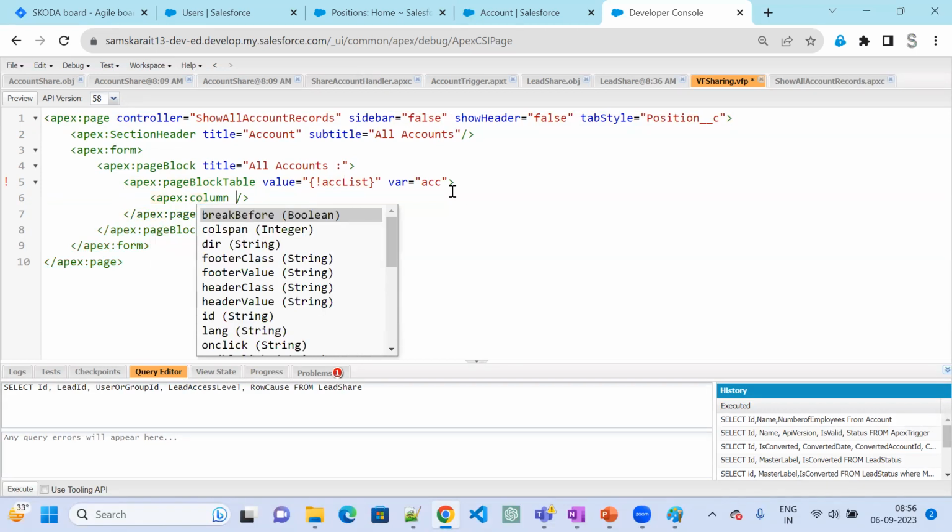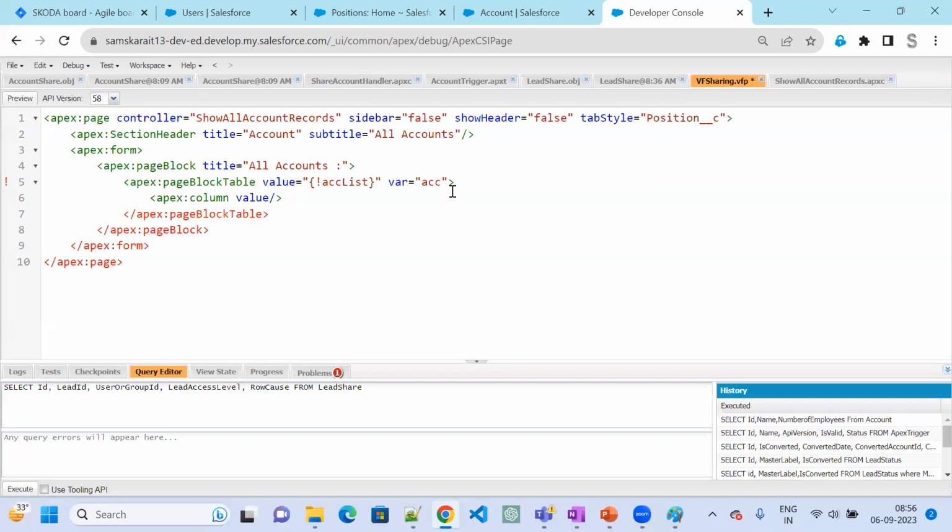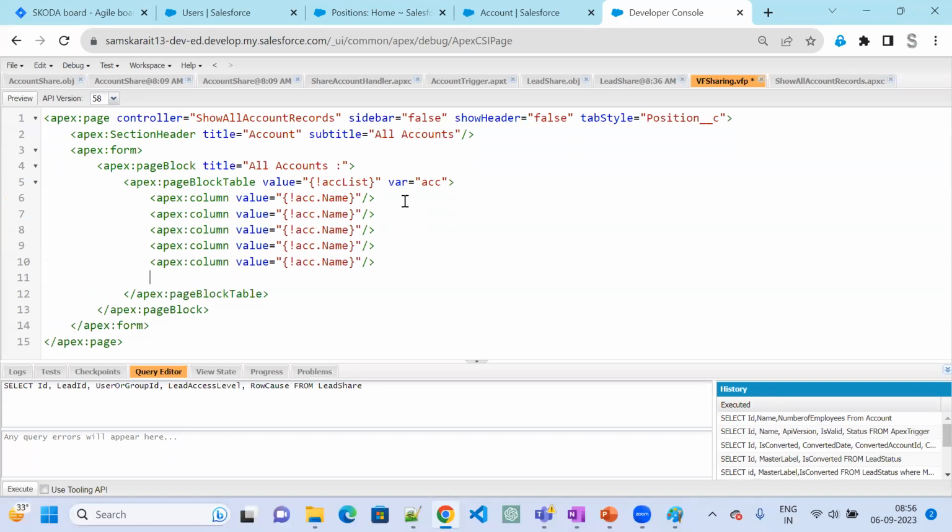Now within the table, I'm going to use the apex column. In the column, we need to get the value, which we are going to get based on the variable name. Here the variable name is ACC, so curly braces exclamation ACC dot Name. Now it's one column. Similarly, I'm going to implement multiple columns here. What are the fields that we are getting here?